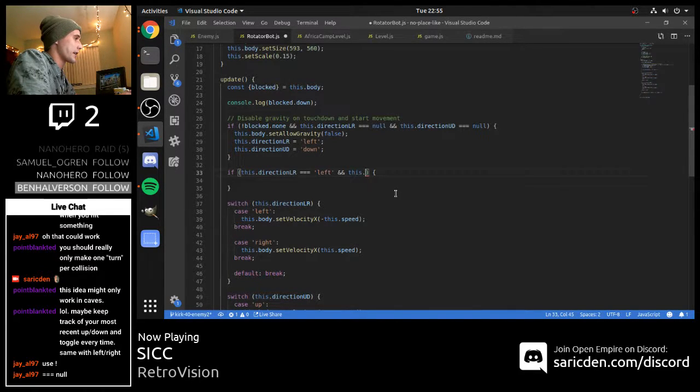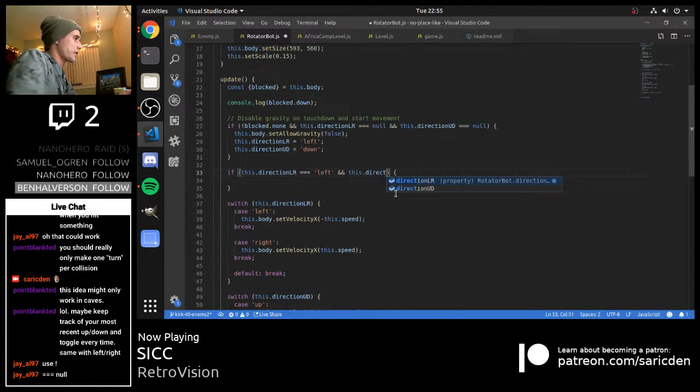But anyways, so this dot direction LR equals left, and this dot direction UD equals down.